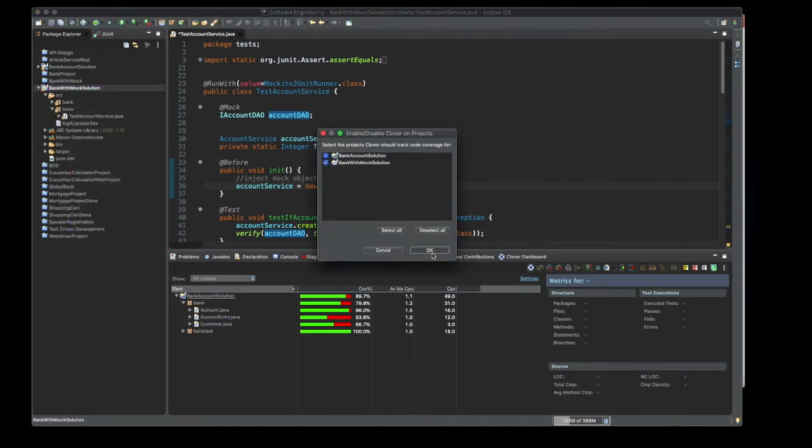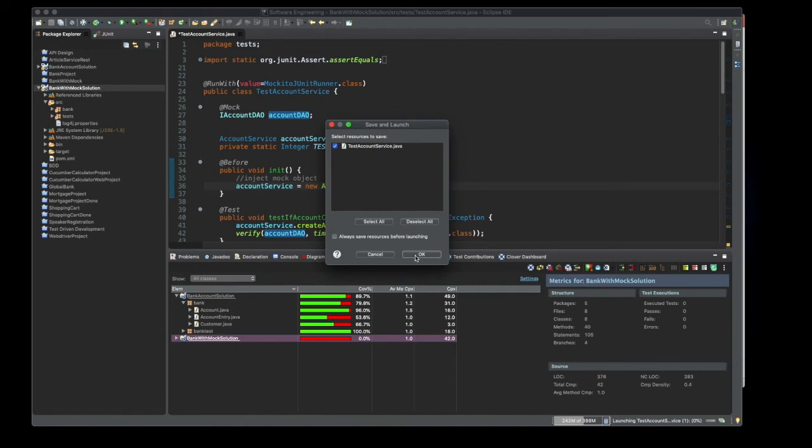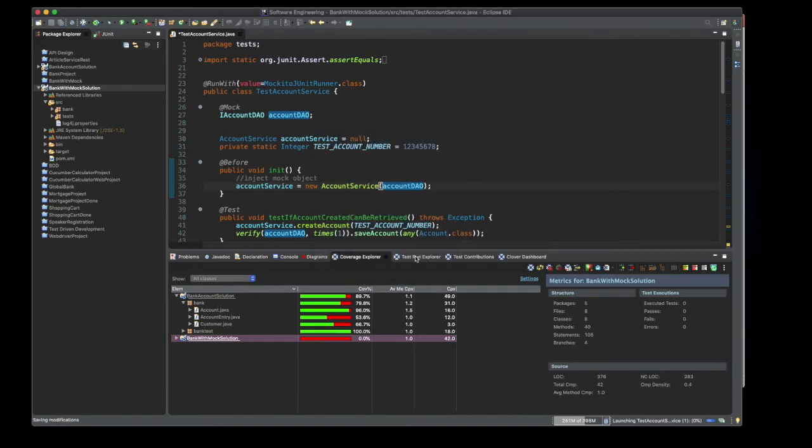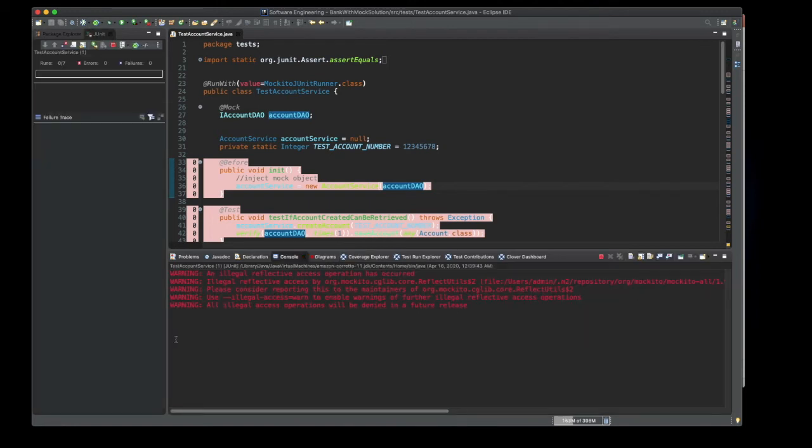You can see there are no metrics for this. It just shows the percentage coverage. So if we want to run for this, we come here and we run for that. Still running. Let's hold on.